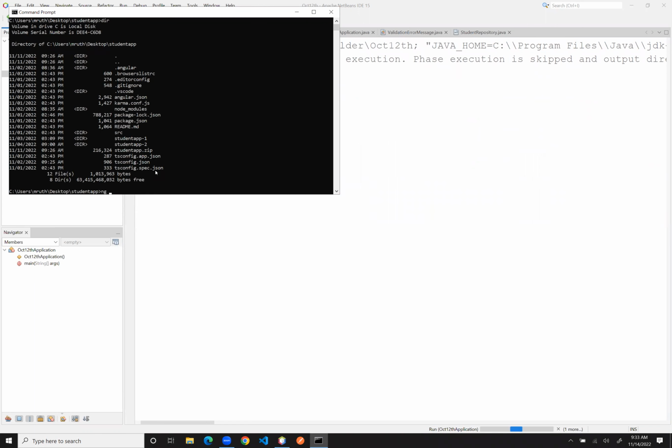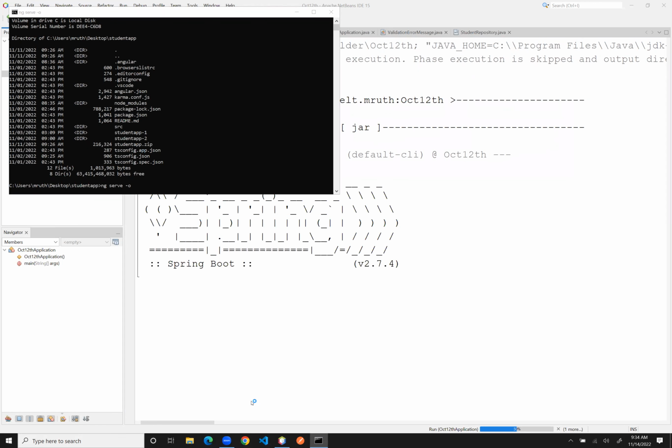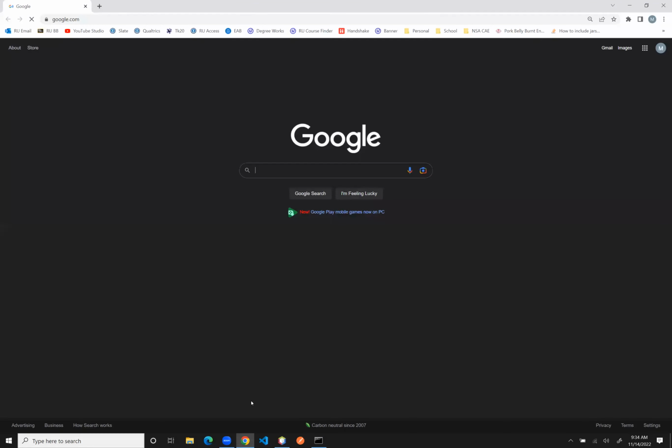And we go ng serve, and I don't have a browser open, so we're going to go ahead and do that. While we're doing it, we're going to talk about the validation scheme. In the database system, we used what's called Hibernate validation, JSR 303 or whatever number it was. I don't even remember what number it is, but it's Hibernate validation. Angular doesn't have anything like that. What do we do? Angular is really close to HTML, right? So we are going to use basic HTML.